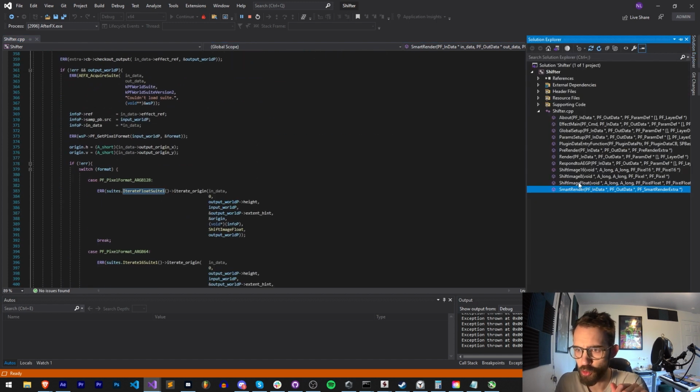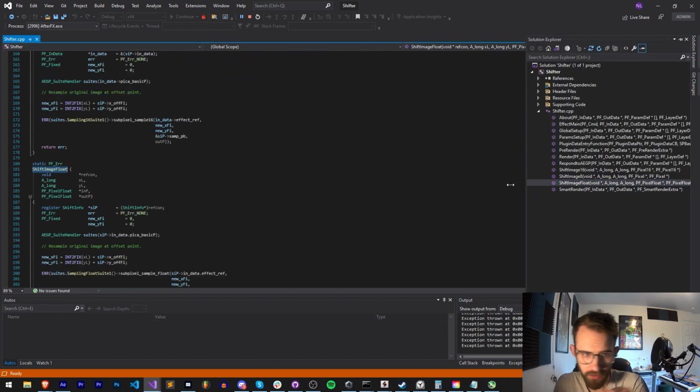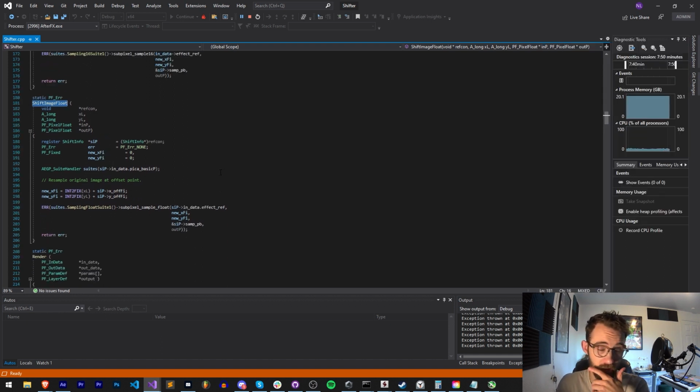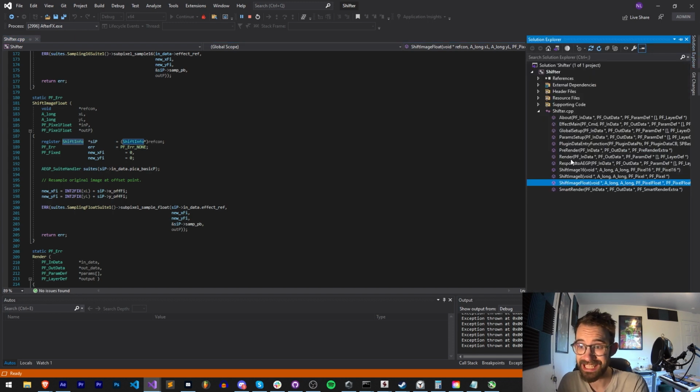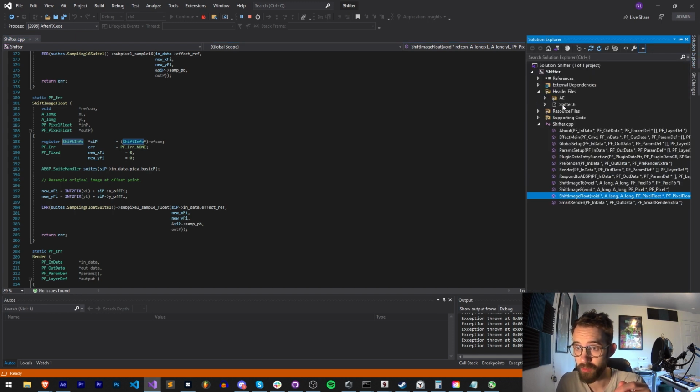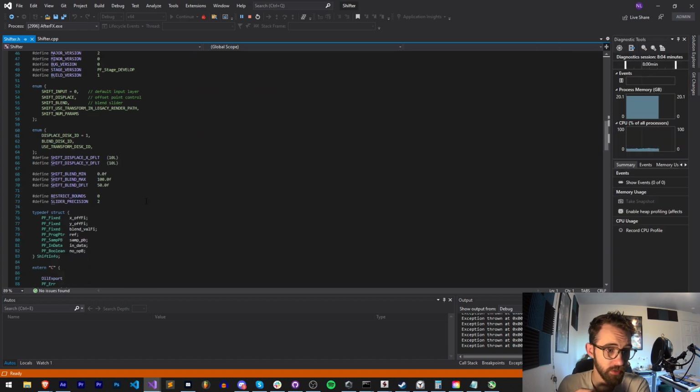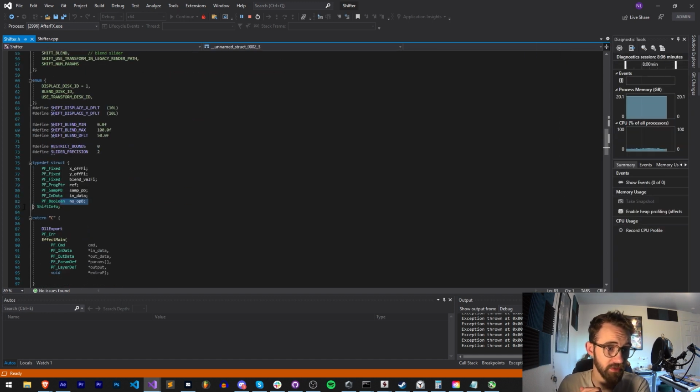We can go to shift image float, for example, and this should tell us how it works. So first off, we have our shift info. This is the data structure we're using in this case. So if I go into my shifter.h, we should have our shift info defined here.